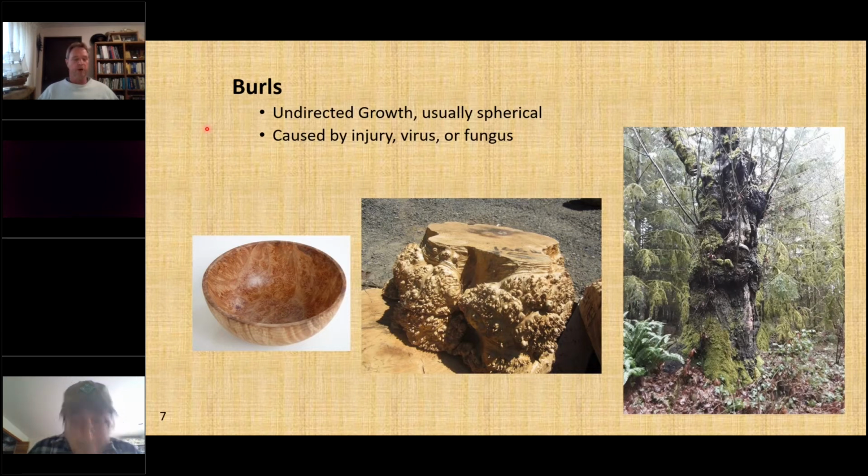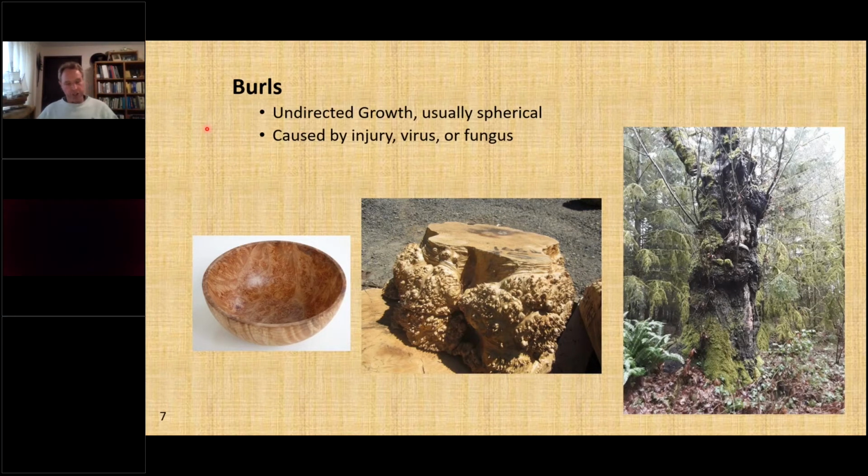It's essentially undirected growth that occurs when all of a sudden the cells begin to divide in odd ways, and so you'll get these spherical protuberances, and then often you'll get these little nipple type shapes. I think some of those may be partially a result of undirected growth coming out of adventitious buds, the material that sits and lays dormant in the trunks of trees until light or injury, a virus or a fungus activates them. So I think these little dimples here could also be a result of that.